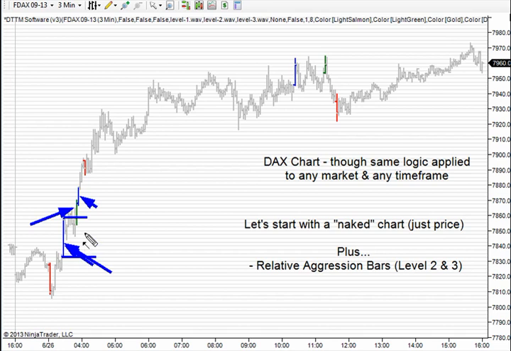Now, the first potential place where bears step back in, you can see there's a level 2 or strong selling aggression bar, and that contains the market for 10-15 minutes or so. You can see we tested to the high, and then we tested back toward the low. But then what happened? Where do we get a full bar above or below, just as a general rule? It's above. So again, it's telling us this attempted move by sellers was rejected. We still have a buying wave in place.